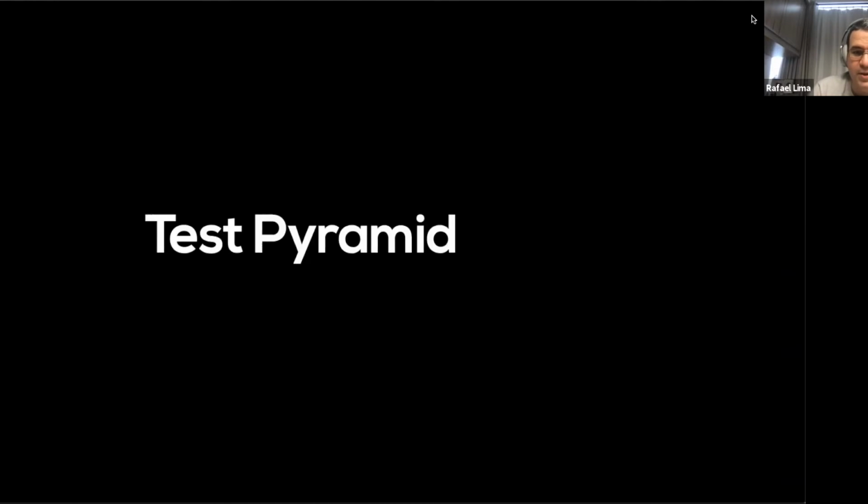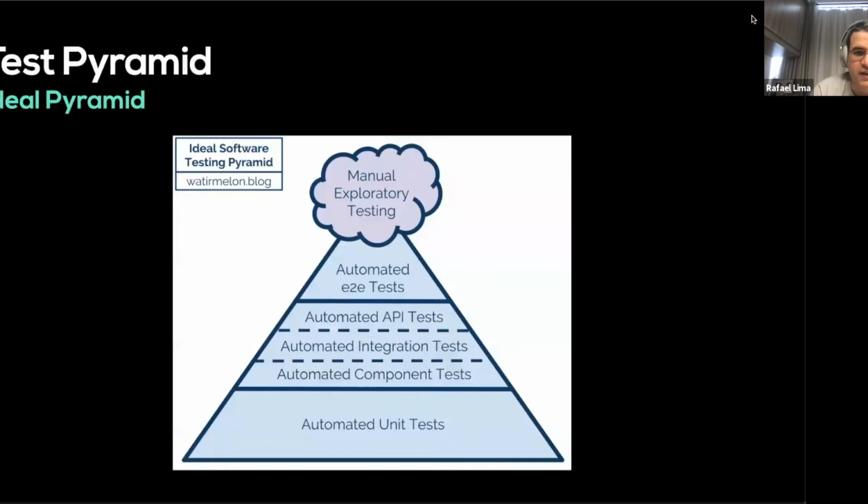Cool. And what about the test pyramid? That's something big on my mind. The test pyramid in microservices, because I'm not really sure if it's still valid or not. But let me do a quick overview of the test pyramid in case someone in the call or watching this is not fully aware. So this is the test pyramid. You have unit tests at the bottom. This is the ideal test pyramid. You have component tests, and by component tests, I mean the tests between multiple units.